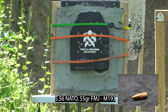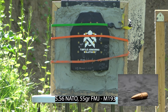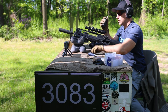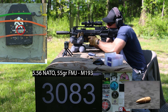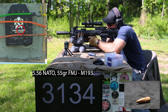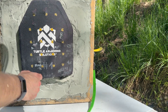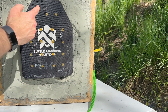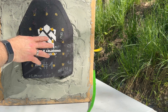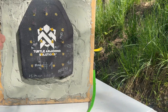Velocity readings: 3155 and 3168, then 3101 and 3113. We were way too low on the plate, so let's do this center of mass. Follow-up readings: 3145 and 3131. Our first two shots were down at the edge — those are edge shots, definitely not fair hits. The follow-up two shots were right there center mass; I tried to stack them but walked a little bit — about a half inch from each other at most.